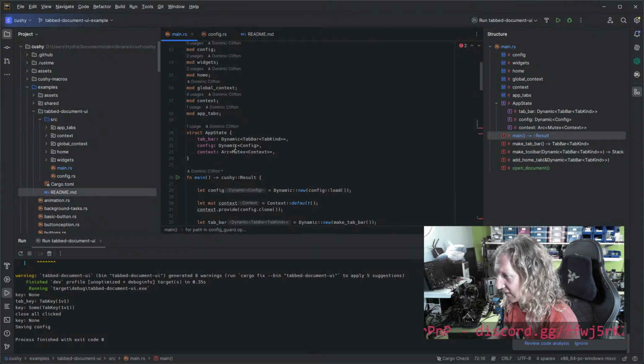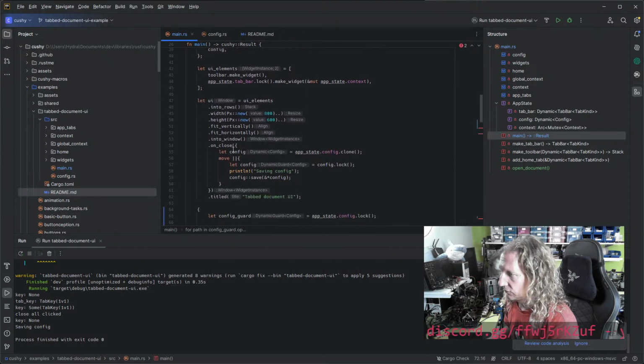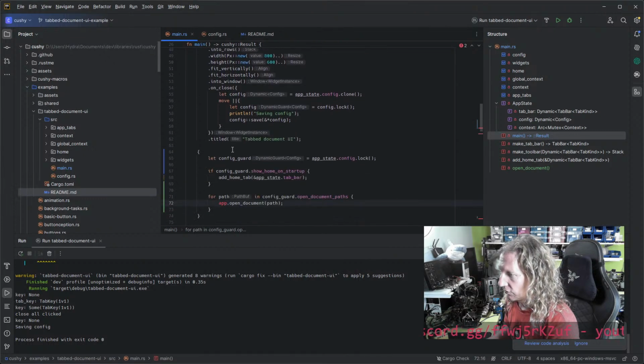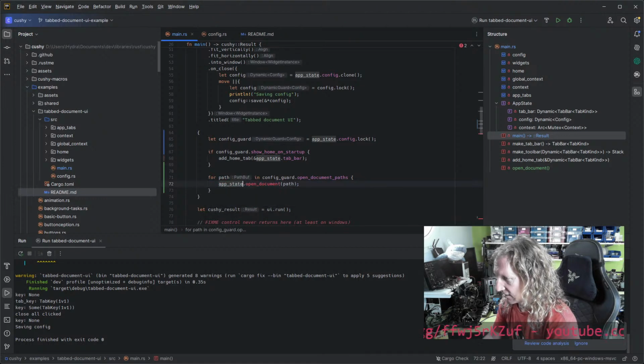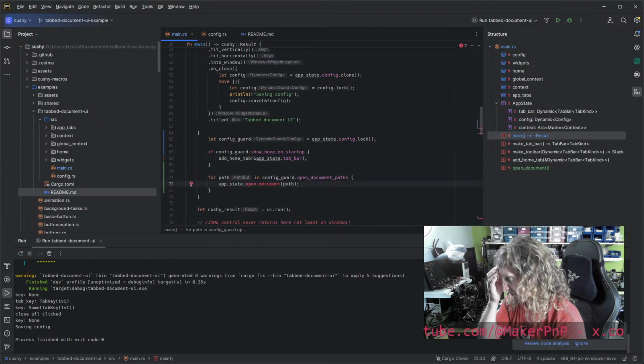App state. Do we go app state open document? Should this thing, yeah, I don't know.